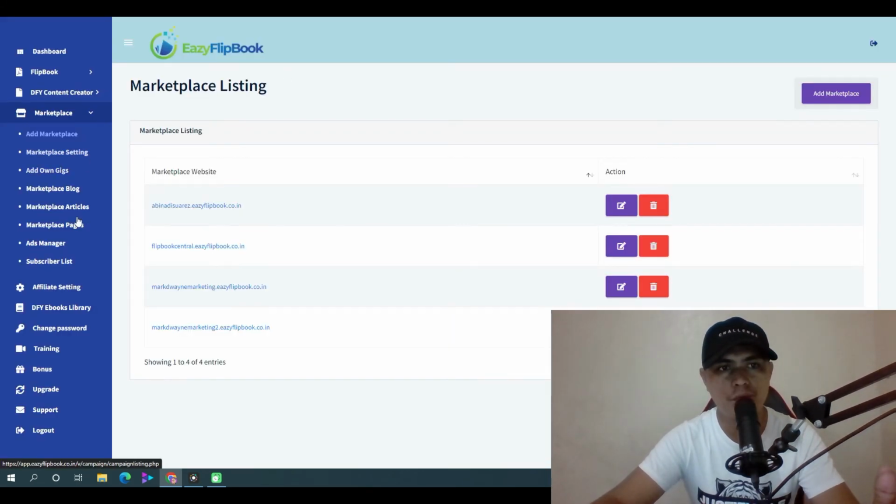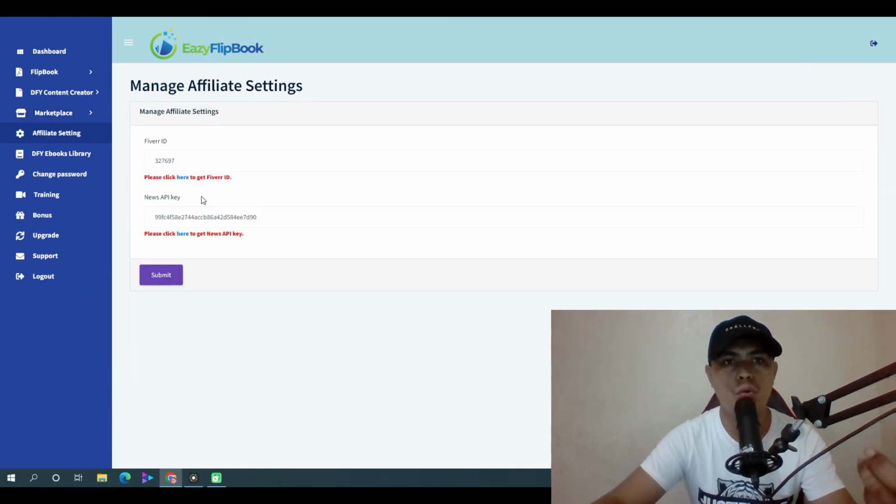And in the affiliate settings, you can further monetize your marketplace website by connecting it with Fiverr and by automating it with News API.